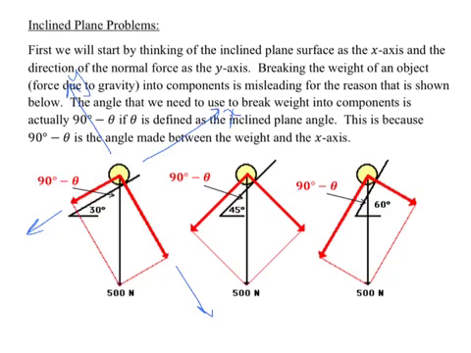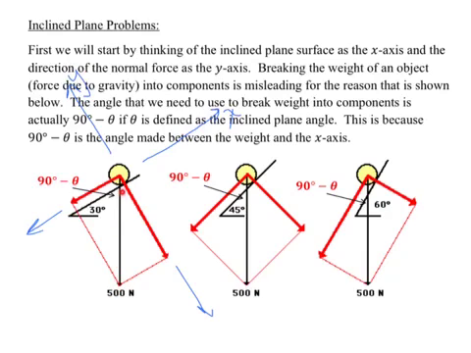If you do it this way, it makes it pretty simple because a lot of the forces now act along the x and y axis. Remember, the normal force is always perpendicular to the surface, so the normal force will end up acting up this way. The force of friction will act against motion. Since motion is down the plane, friction will act up the plane. So that makes two of my forces act along the axis. But the problem is that gravity still acts straight down.